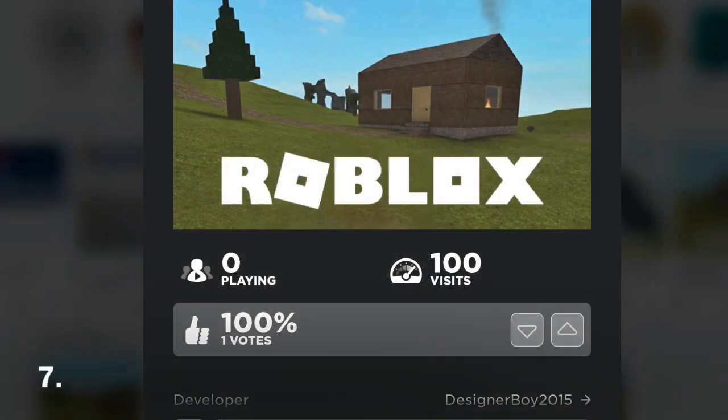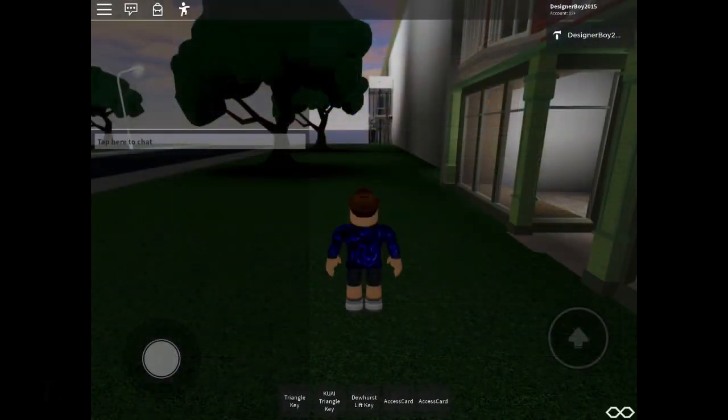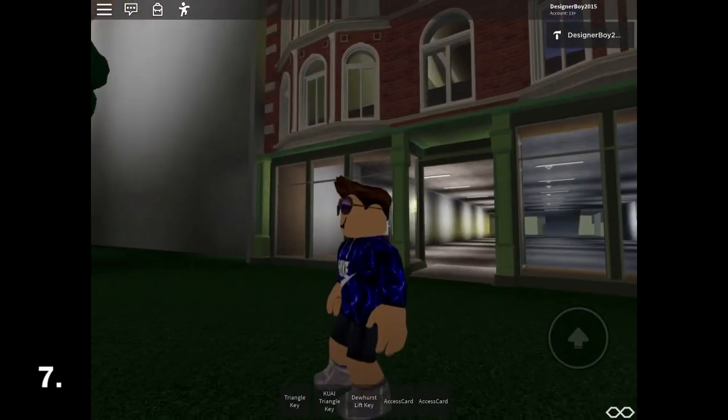Coming in at number 7, we have Lowcrest Mole Blockham. Now, this game was made by me, and it's actually inspired by Whitehill.